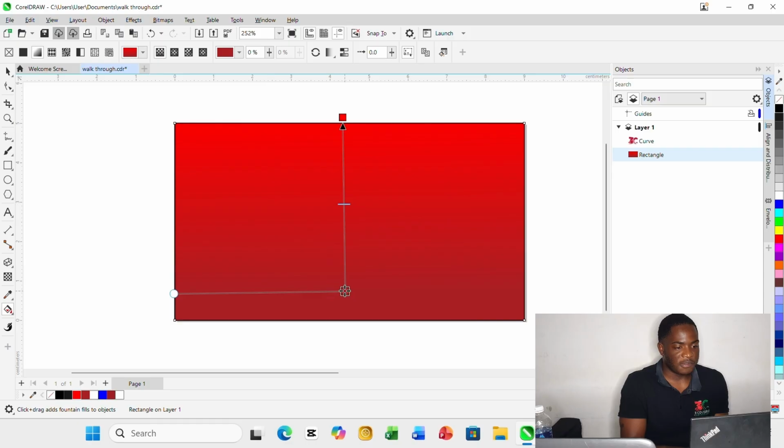Now I'm sure you've seen this in a lot of designs, and you ask yourself, how did that color blend? This is how they do it. So if you want your gradient to be like this one, we have one color underneath, the other one on top. If you want to have one color in the center and the other one right around, we come here.